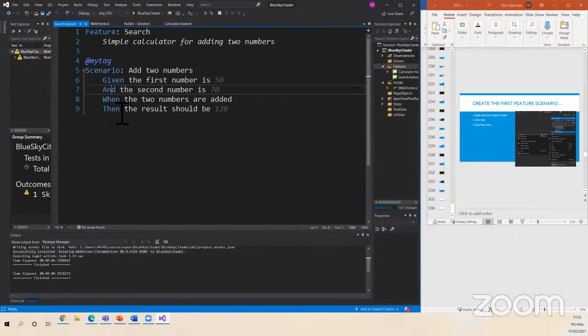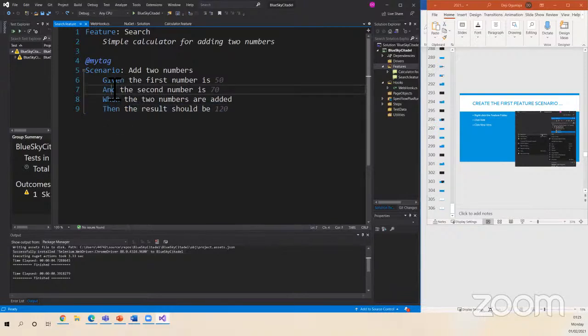Then you have your when clause, which should have your actions. Your then should be your expected behavior, what you're trying to test. So that's how you need to look into that. And you have the and. Each one of these, the when can have an and, the then can have an and. It's basically like a conjunction.